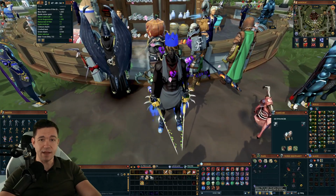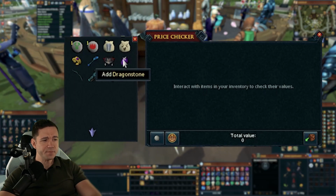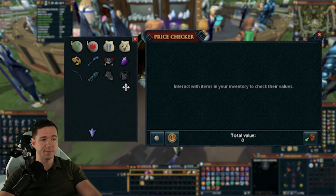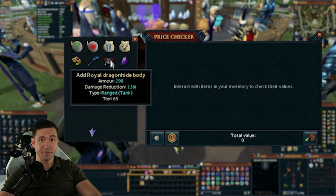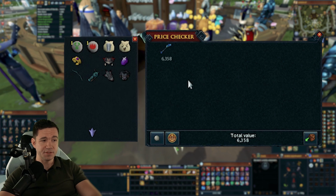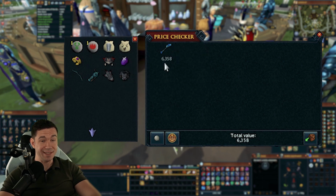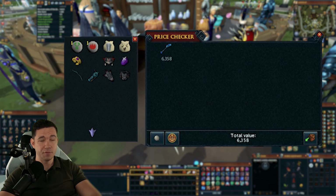Let's go ahead and start with the alchemy stuff because that's going to be the easiest one to explain. So as you see, I've got some different items here that can all be bought during double XP, and every single one of these items also are things that people are crafting during double XP for the XP. So that means that during double XP, they get really, really cheap. As you can see right now, the water battle staff is all the way down to 63.58. It is during double XP right now, so if I was to put this for instant sell, it'd probably go for even less than that.